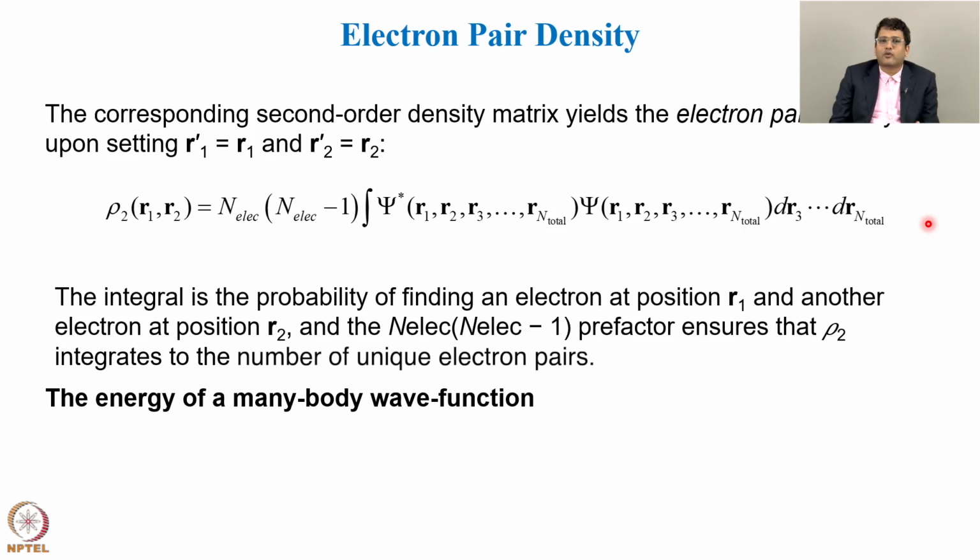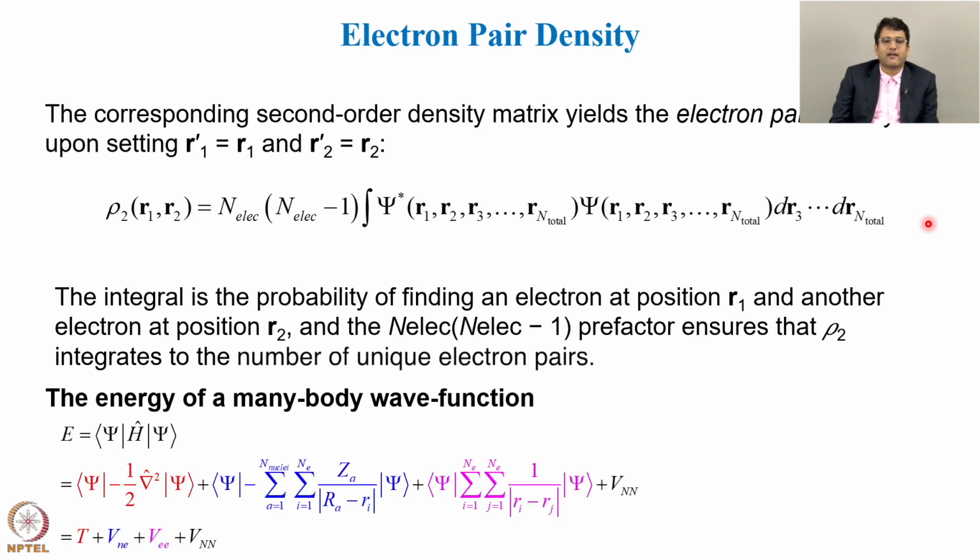Now, I have come to know electron density and electron pair density. What I am left with is how this can be used to actually define energy. Remember, my final aim or final dream is to write the energy as a functional of density, only density, not density matrices. So, if I think of the energy of a many body wave function, I can write the energy as an expectation value if my psi is a well behaved wave function. And remember, at this moment I don't claim that psi is a single determinant. Psi can be a multiple determinant also.